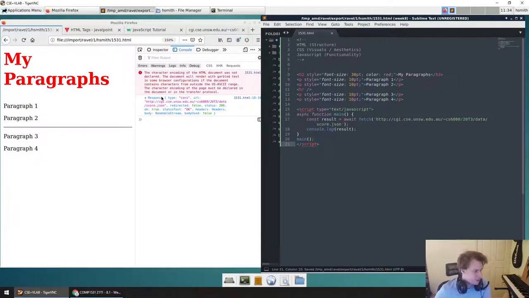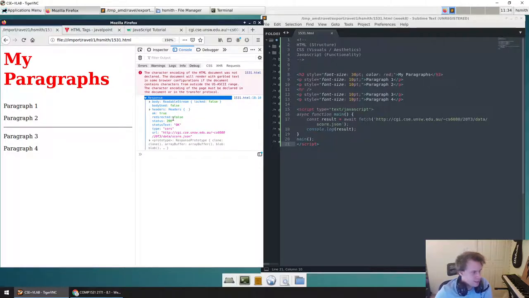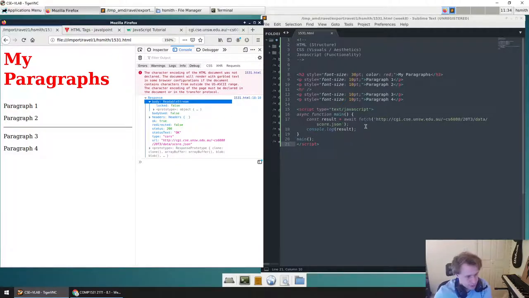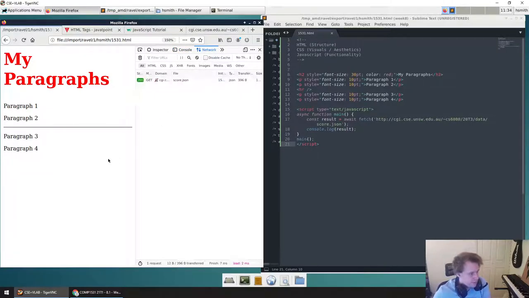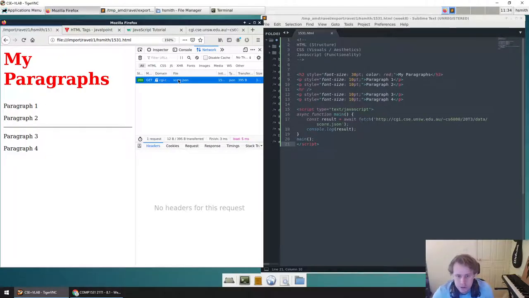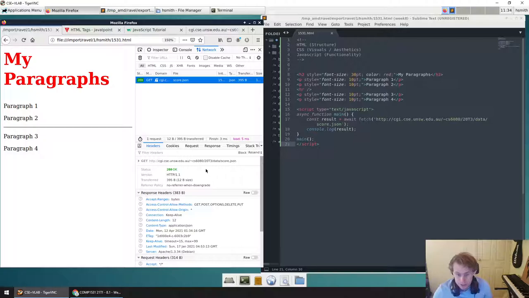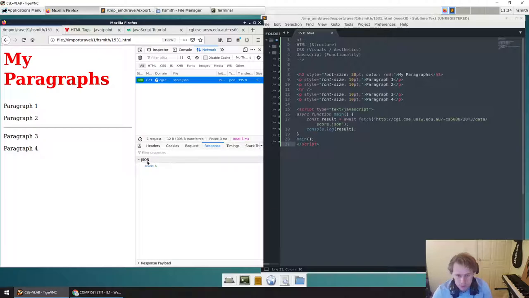So I run this and look, I get a response. I console logged it. This is what the browser's getting back. It's got all this stuff here. The body is somewhere inside of here and I could extract that. So we actually made a network request, and you can see that network request being made if I go to the network tab. Watch this. When I refresh this page, it actually loads this up. You can see it's loading up score.json. The status was 200 because the request was successful. It was a GET request to this URL, and the response was this JSON body. That was the raw payload, and this is it converted to JSON. So on VLAB here, I made a network request to CSE's machine to actually get some data.